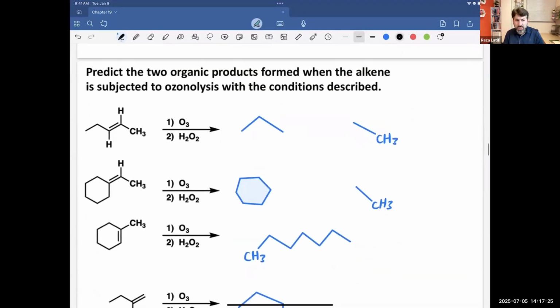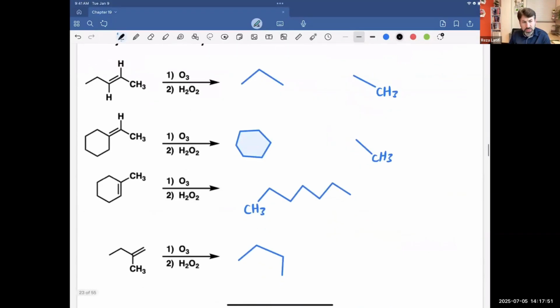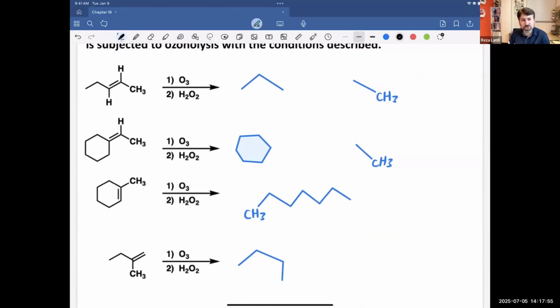And I showed, on purpose, an example where I changed the condition and added hydrogen peroxide plus the ozone. So let's go back. Here, I had a reducing agent or reductant, because I wanted to slow the process. But in the next example, I added H2O2, which is an oxidant. This one is an oxidant, not an actual reducing agent. And so that's going to push the reaction one step more, and it will turn aldehyde to carboxylic acid.